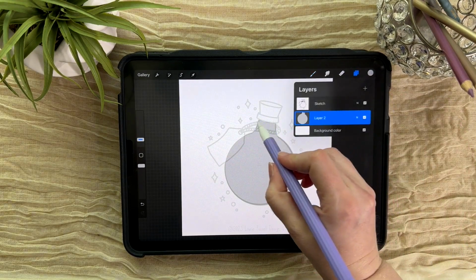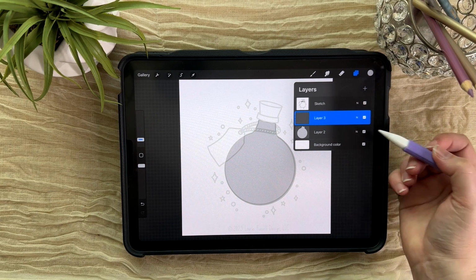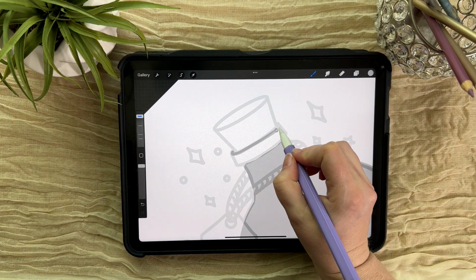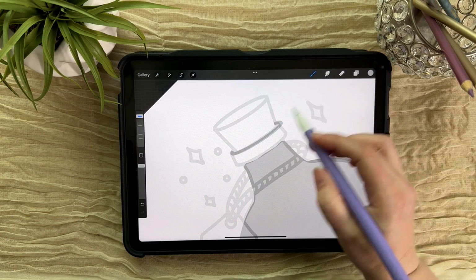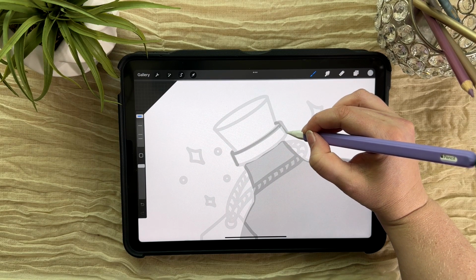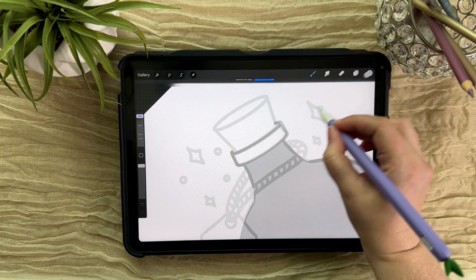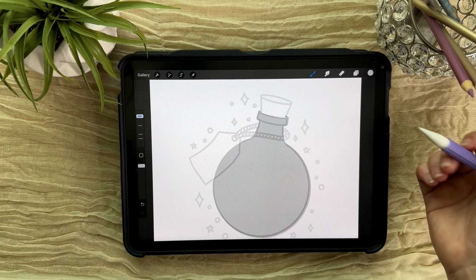I'm going to do the rim here on another layer because it's going to make it easier to work with these later on. Let's add a new layer above that. And I'm going to grab a little bit of a smaller brush. This is a little bit of a curve. You can hold your pencil at the end to get these straight lines and come across here. Hold to get that arc. And we're just going to color drop inside of that. And we're going to do the cork on a new layer as well.